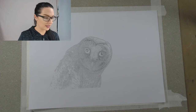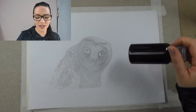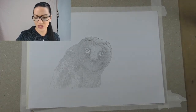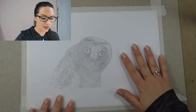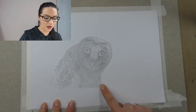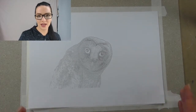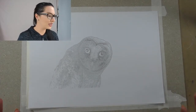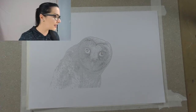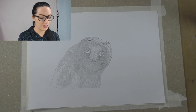Cool. Okay, so I'm using a bit of black ink, and the ink I'm using is the black ink that I use for my airbrush, so it's just airbrush ink, and that's what I'm going to use in the background. All I'm going to do is outline the owl and put the outline down onto my paper, and then just paint around the outline. So that's all I'm going to do, just a really, really black color. And then after that, I'll start applying the color to the owl.